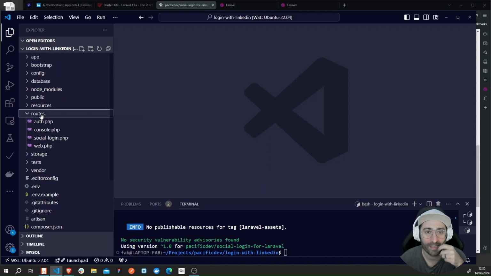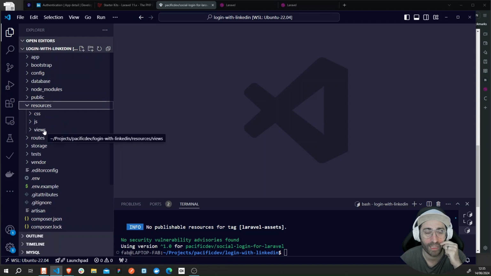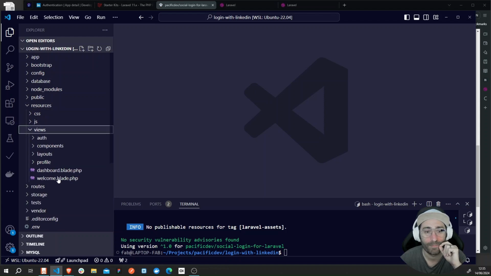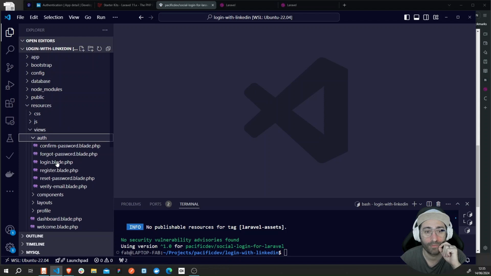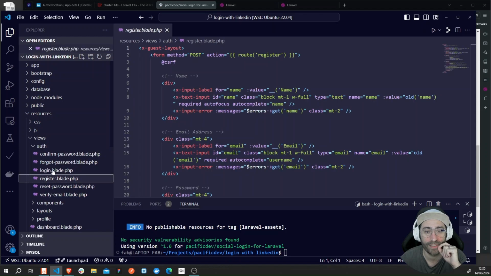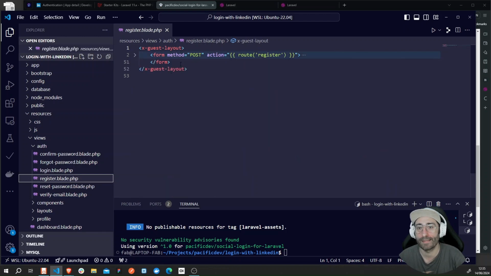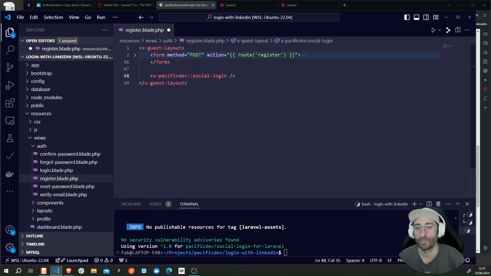And let's visit one of the not routes, just one of these views, and in the auth folder there is the registration, and I'll drop these package component right here, and I'll try to see if we can see the link or if there is anything else that we need to do.